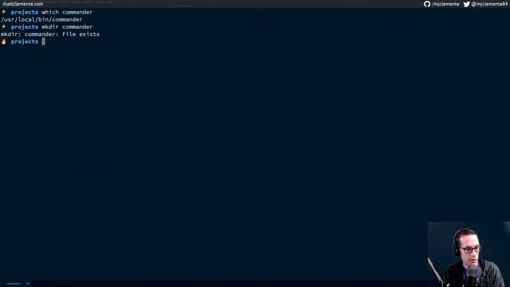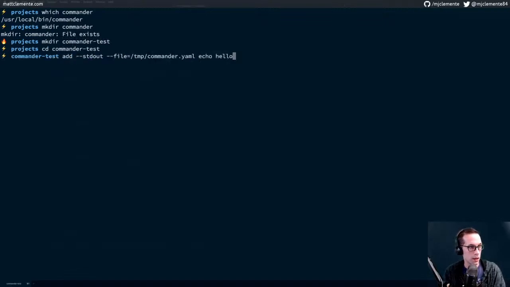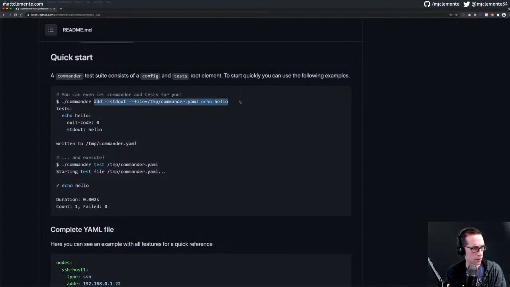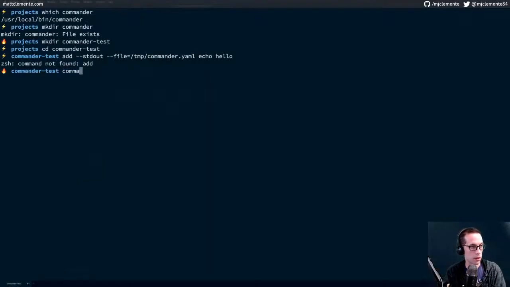Not remembering what it is. Okay. Make directory commander-test, cd commander-test. Run. All right, so add stdout, file /tmp/commander.yaml, echo hello. Right, that's not helpful. Need commander at the start. Commander add.